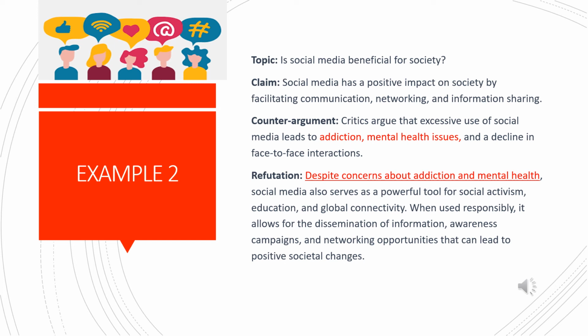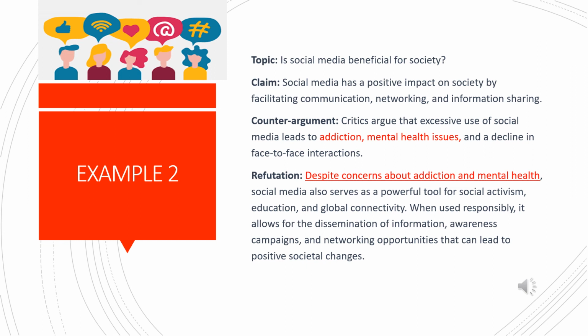And the counter argument is the opposing viewpoints. So here you can see that the counter argument talks about or lays down the negative side effects of social media, such as addiction, mental health issues, and a decline in face-to-face interactions. So here you can see that the counter argument is the opposite of our stand. And the refutation is used to support our initial stand by refuting the counter-argument.